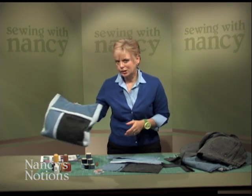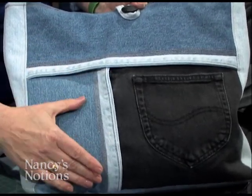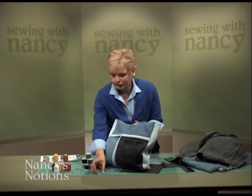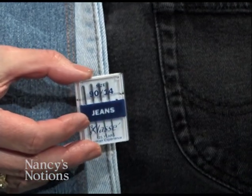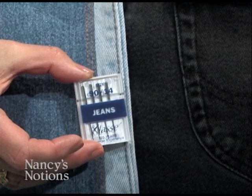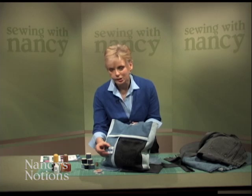Cut out all the pieces, lay them out, and design how you'd like. Now when you look at the bag and see the thicknesses of fabric, you might be concerned about how you're going to stitch over or through all these layers. You can do this easily with a couple of techniques. First, put a jeans needle into your sewing machine — it has a very sharp point and a long eye so that you can go through basically three to four layers of jean fabric.